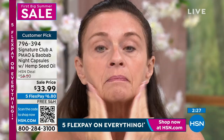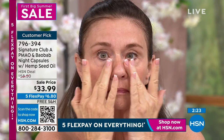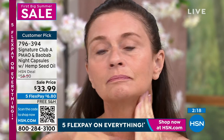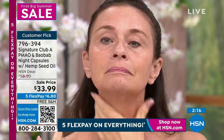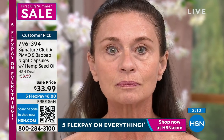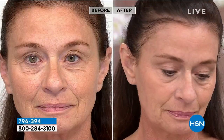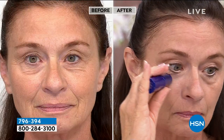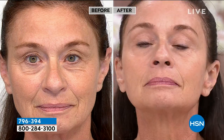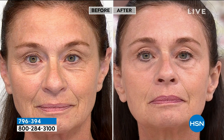Right. It's not just for men. So what you are doing with this, you use it every night, it's your night cream. So use it every single night. Now, you are going to get in this kit, as you can see, now the first we're just going to show the capsules. And then we do have the eye concentrate. That's going to be coming up in a minute, also at an event price. Right. But just take a look at the capsules.